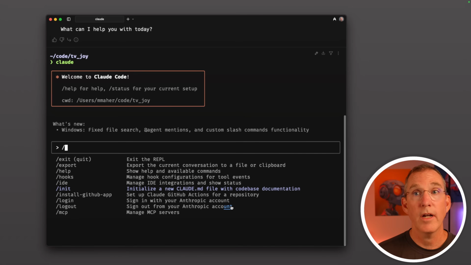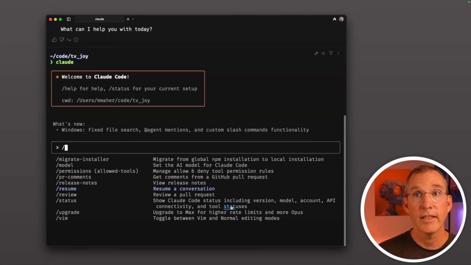You can resume a conversation, and I want to say that very clearly. You don't have to be delicate about Claude. Claude is memorizing everything you do. While it's running, you'd like to leave it running. So if it's in the middle of thinking, let it finish thinking before you hit slash exit. But when you come back, you can just run this resume command, and it'll give you a list of previous conversations that you can just continue with. So you don't have to worry about losing all of that context. A lot of people are nervous in that way.